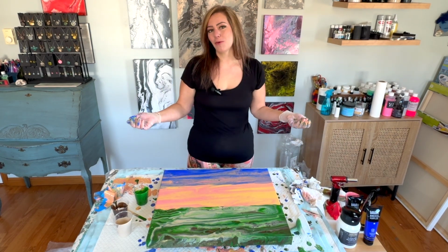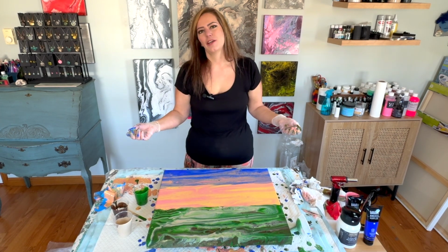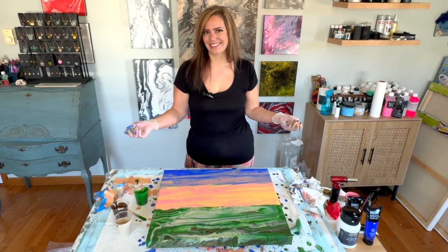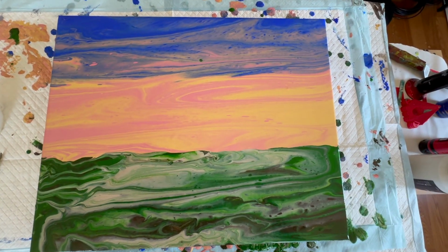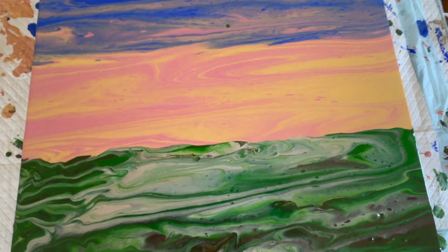All right, let me go wash my hands, get cleaned up, and I'll grab the camera and bring you down for a close-up of the wet reveal. Okay, close-up of the wet reveal. Oh, look at these colors, oh my gosh. I am so in love.